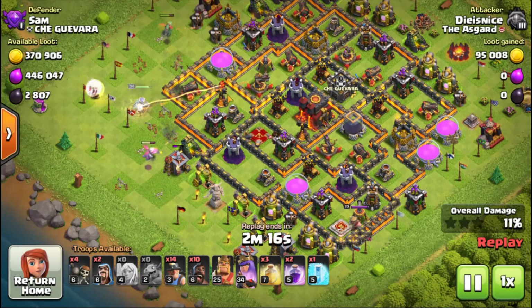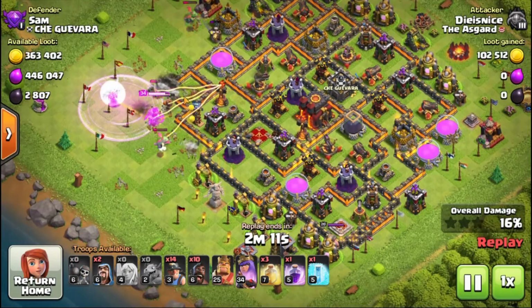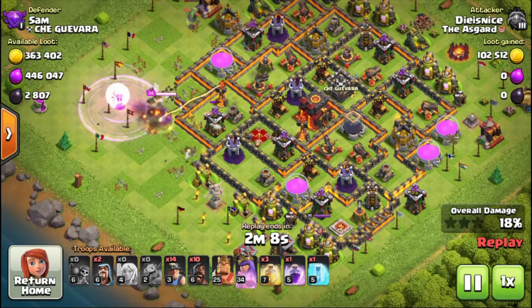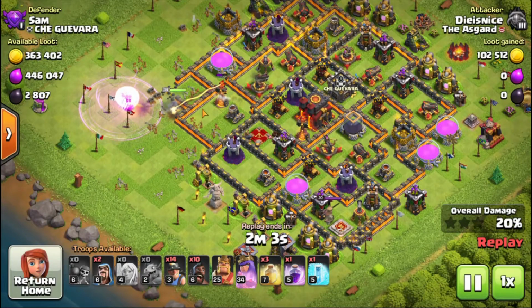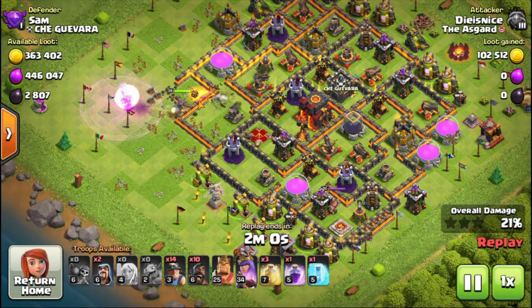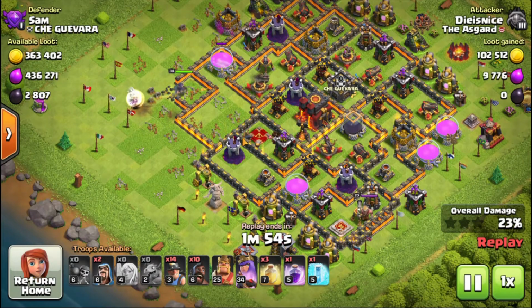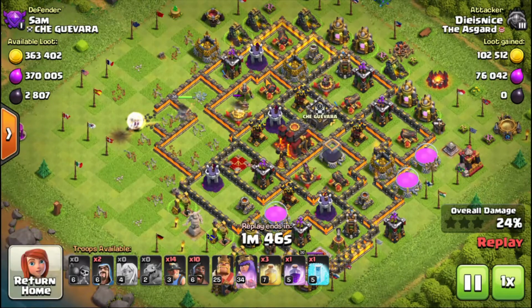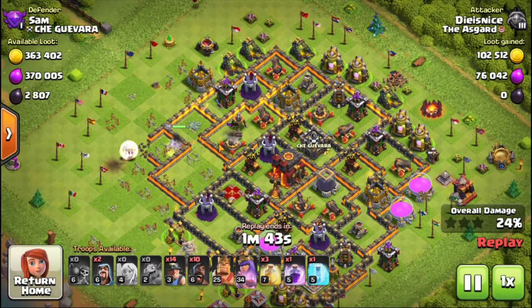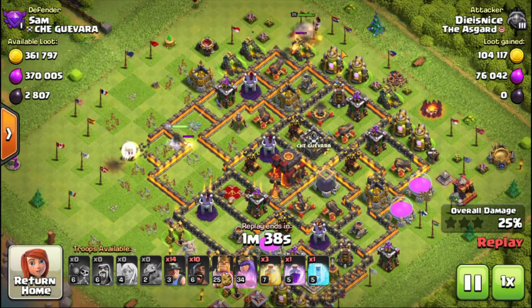Firstly, he's dropping his Inferno Tower outside. Now the mistake over here is that I didn't wait for the Queen to take out that cannon. If I had waited for her to take out that cannon, the wall breakers would have gone into the Inferno compartment, letting the Queen take out two extra wizard towers. She took out the Eagle no problem, but it would have been much better if the Queen went in. It might have been a 3-star without any CC.